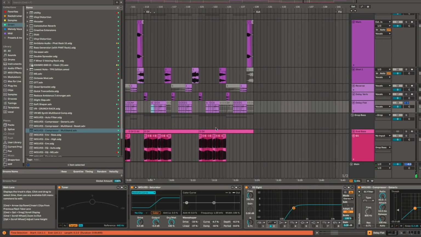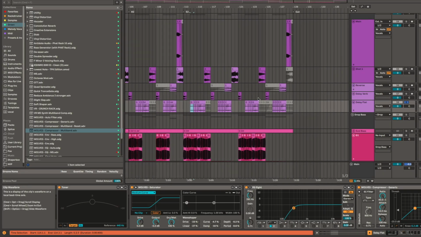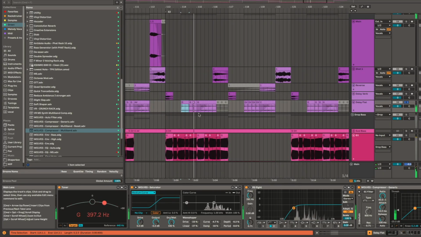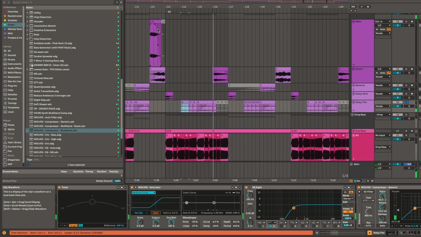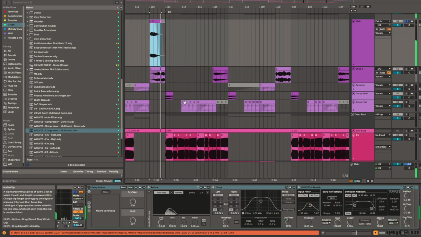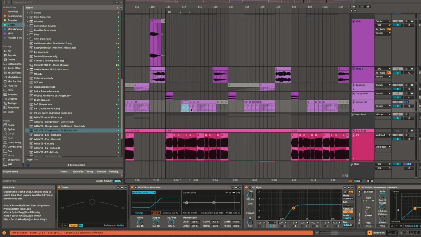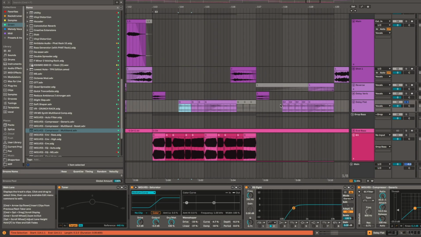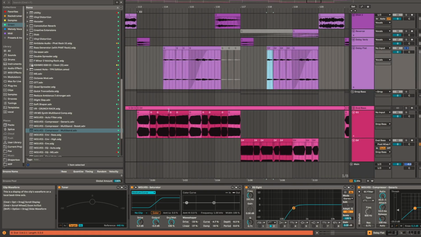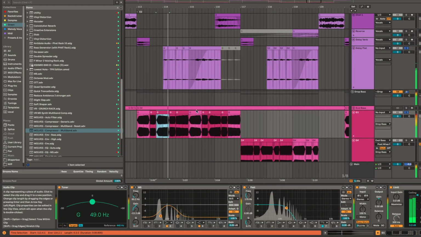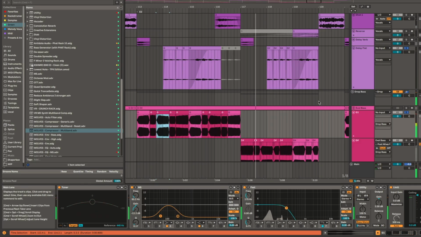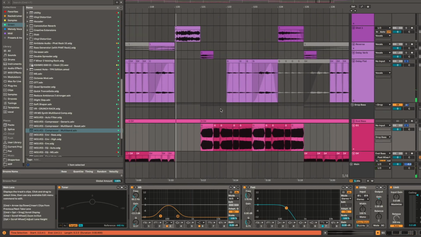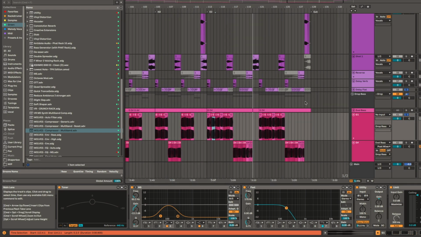There's also some variation in the vocals here. This wasn't in the first drop. This is that same sample, but then it is up an octave and it's playing G, and then it's playing D sharp. That's what the pad and the bass are playing. Just to give it a little bit more variation.